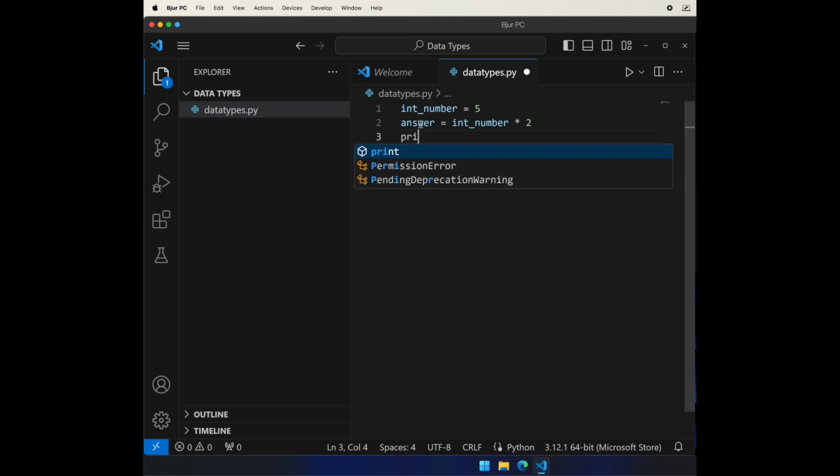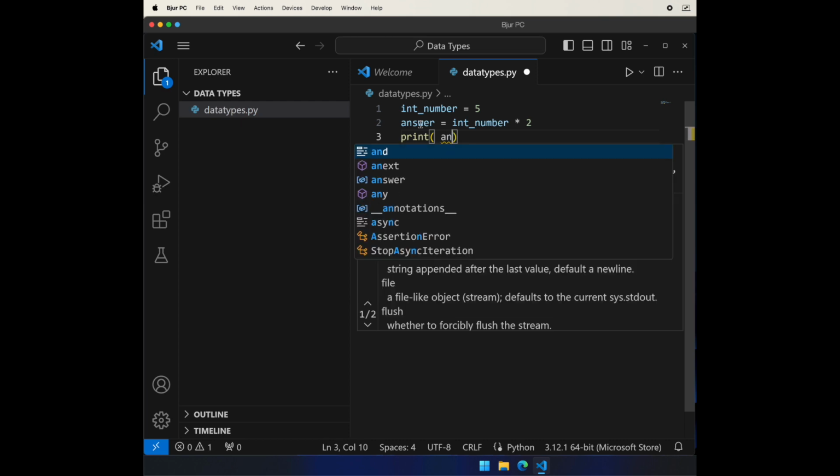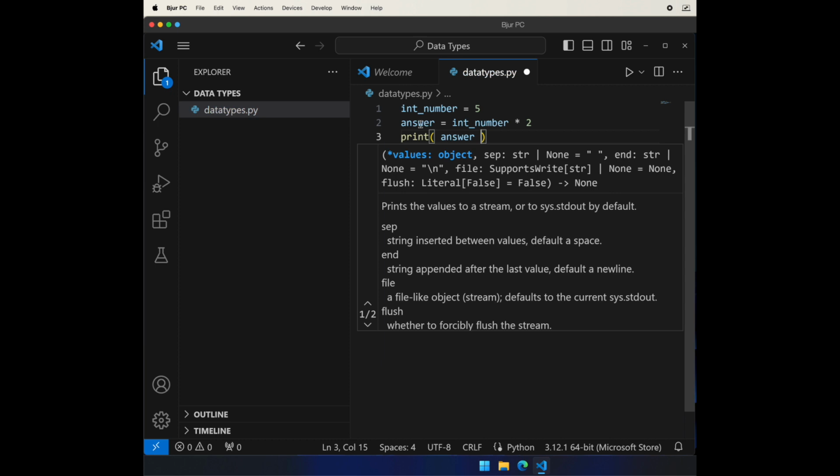We can say print. Now print is just a built-in Python function. We'll get into quite a few of these, but it can print all sorts of things. So in our case, we're gonna get into the syntax of this, but for now, I'm gonna use what's called a formatted string. We could literally just put answer here if you want it, and it will print.